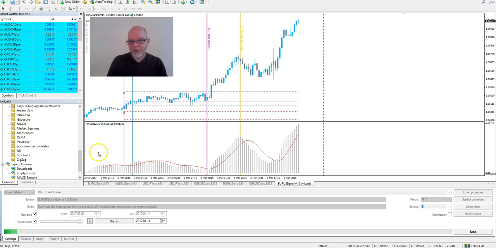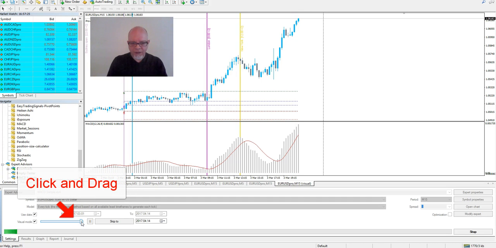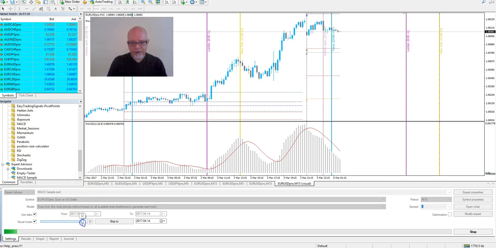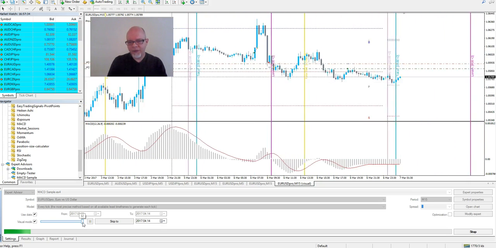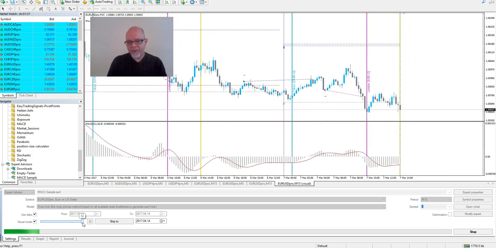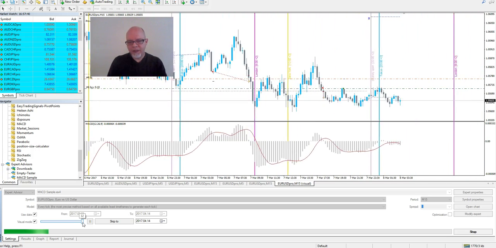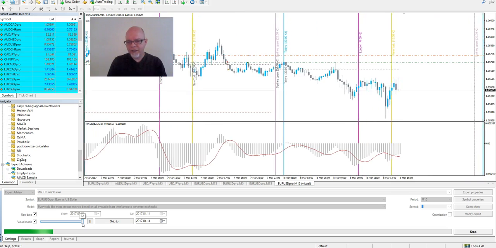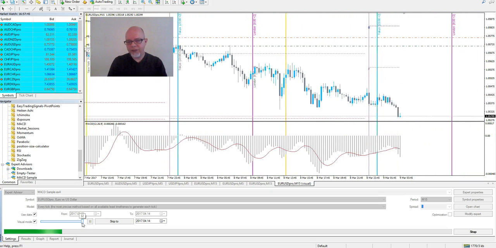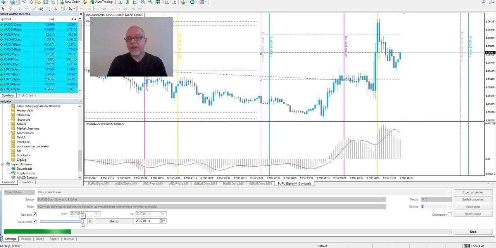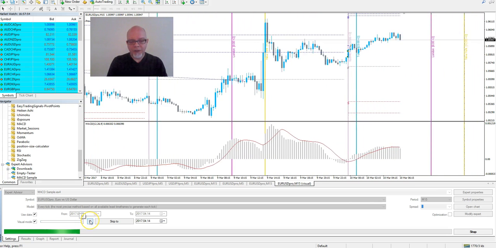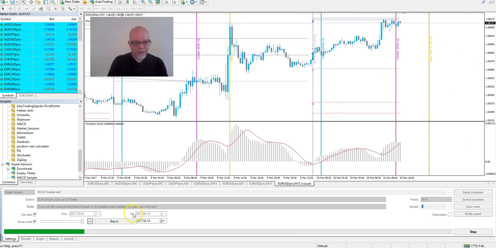Okay, so it's going a little bit slow, so you can speed that up, and if you hit all the way to 32, you'll see it goes pretty fast. And there you can see, and it's running through and actually trading just the way that it would have done, and you can see exactly how it's happening. And I suggest you actually play it through a bit slower, so you can see exactly how it performs and how your indicators perform.